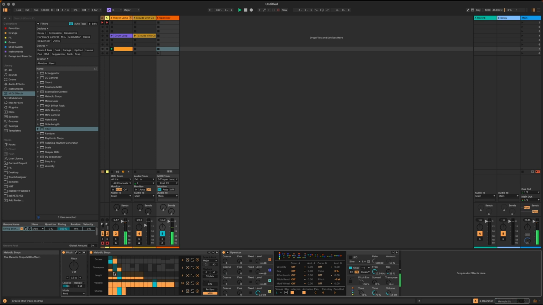So now you can hear that no matter what note is being triggered in the drums MIDI, in this output MIDI here, it's always using C3 as its input note. So I'm going to make that a longer sequence. And I'm just going to hit this chance button here.